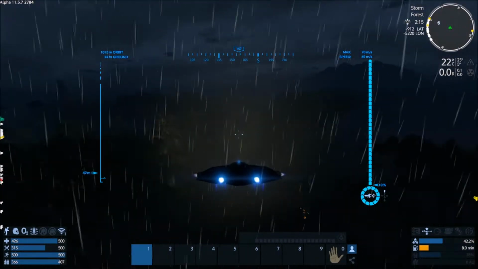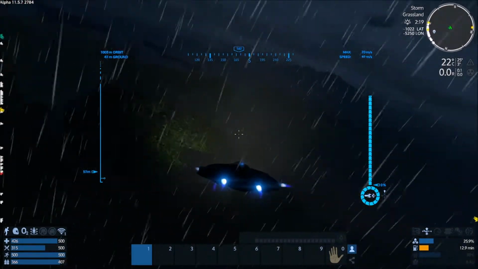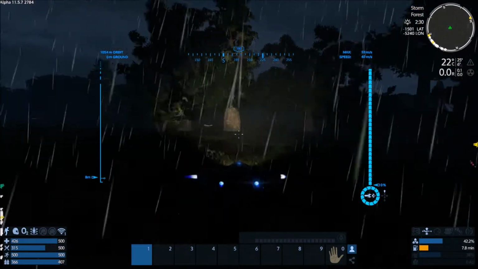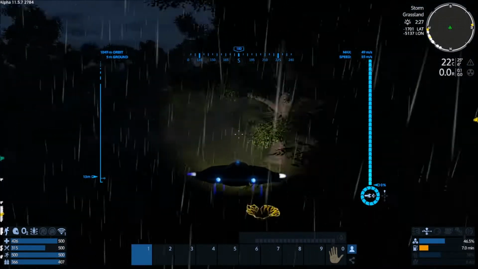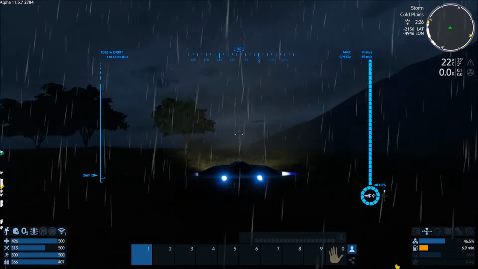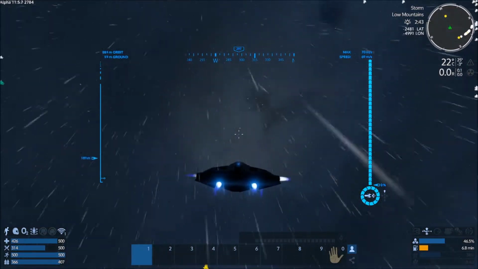Alright, I think I'm going to head back to the base. It's all raining and icky down here. Yeah, it's always raining on the planet. Not always, but a large portion of the time, yeah. Alright, I'm heading back to the station.